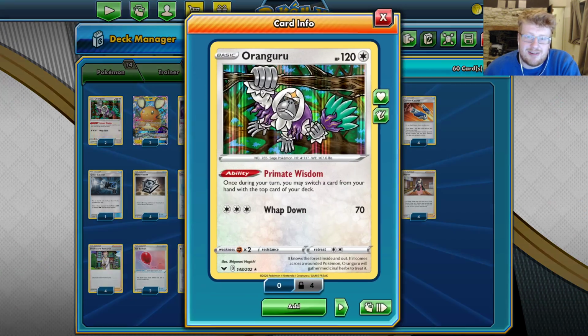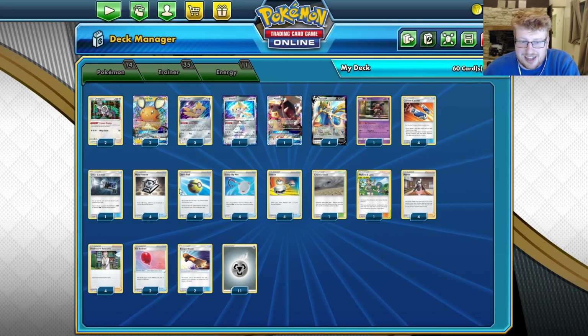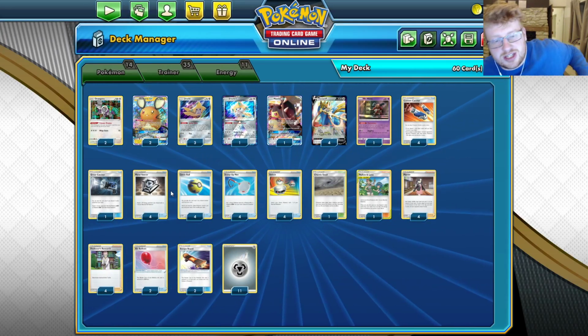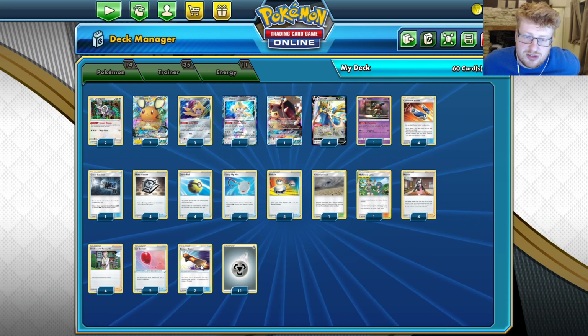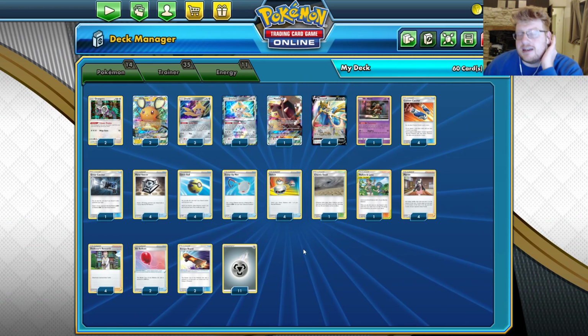So yeah, Oranguru is just good in general. Like I said, protecting customs, which I'm still playing in here over Boss's Orders, and I'll talk about why in a second. Or just helping you recover, Scoop Up Nets, sources, all that good stuff. Really, that's the main idea.